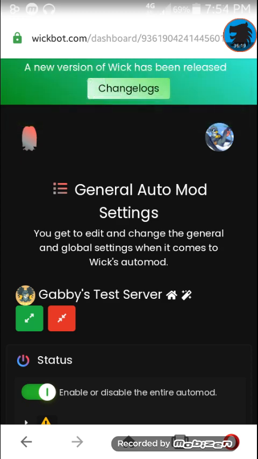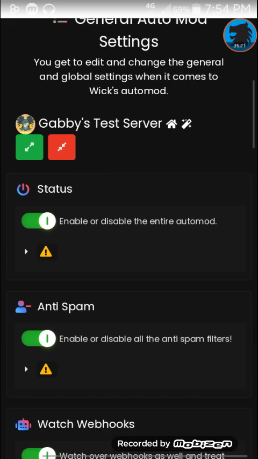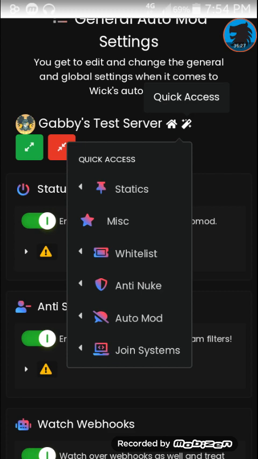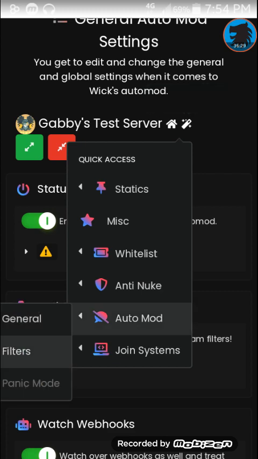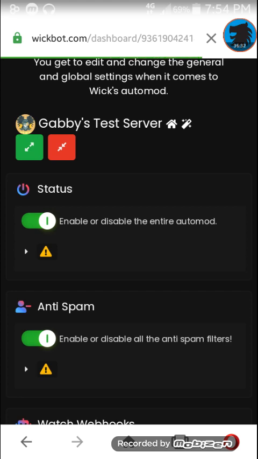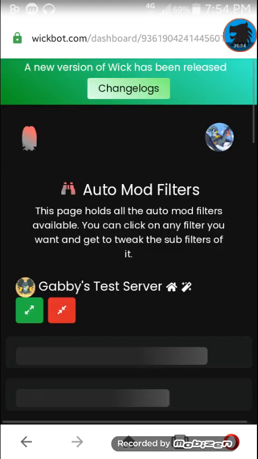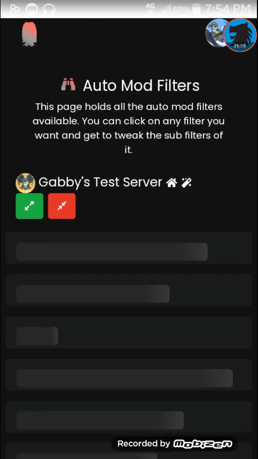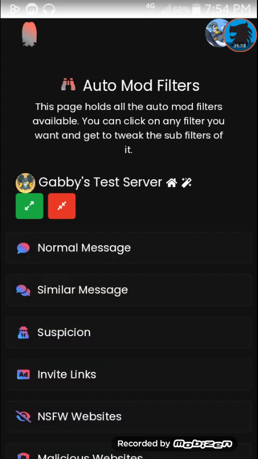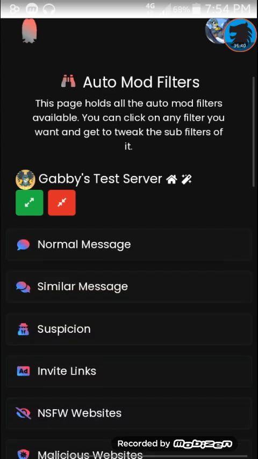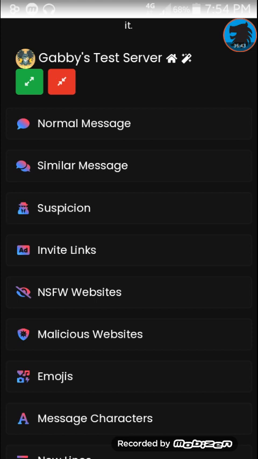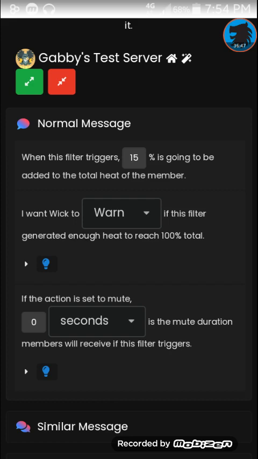So yeah, the next category will be filters. Here you can customize the auto-moderator, because you don't really want to keep the defaults here. Normal message, the first one, you can just leave it as it is.